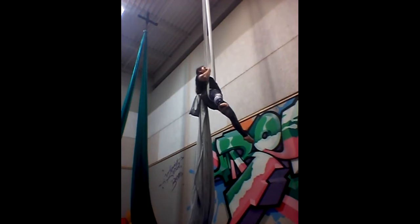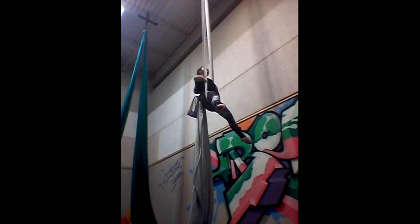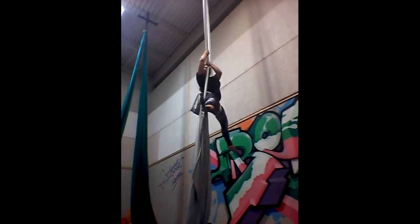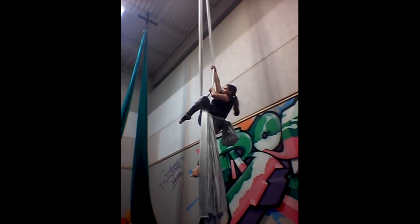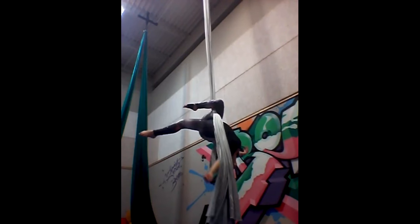To get to gazelle from double thigh lock, I'm going to bring both hands to one silk, it does not matter which. And then I'm going to lean forward and towards the chosen side, allowing the opposite side silk to go to the chosen side leg. Bend that top leg super strong, and you can walk your hands down or drop. Remember to keep that knee bent.